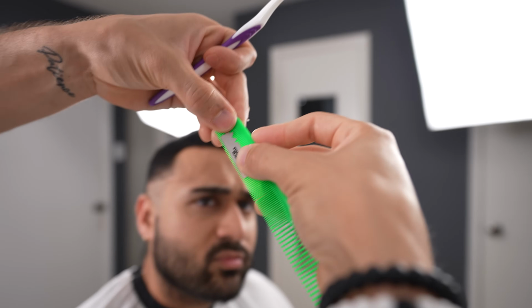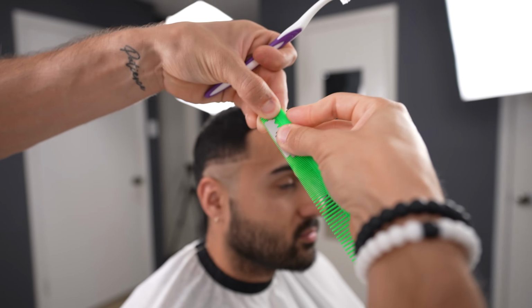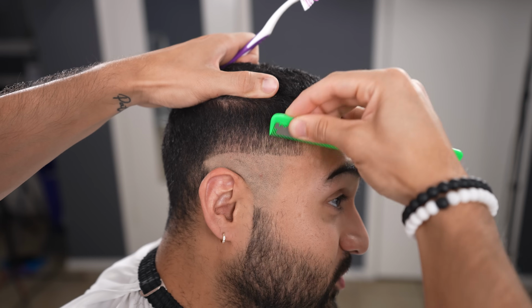It's not that hard. So now we put the blade closer to the teeth, and this is where it gets risky because I have to really tighten my finger up and then pass through that first guideline. Look, it looks better. It's looking way better. I don't know how you're gonna fade it though. Oh, it's already faded. Okay, let me see. I'm gonna get rid of the bottom baseline.